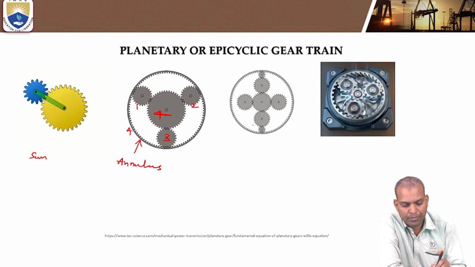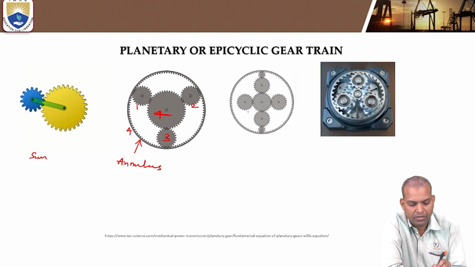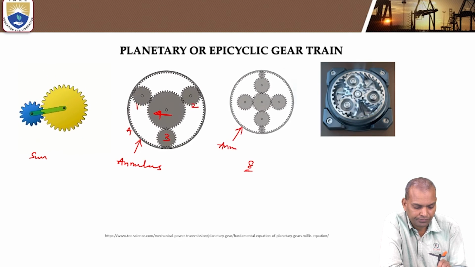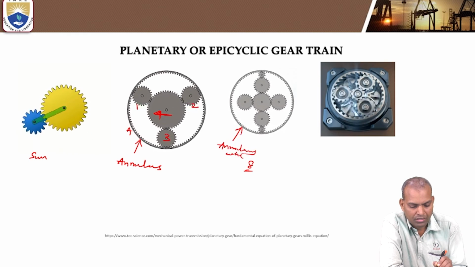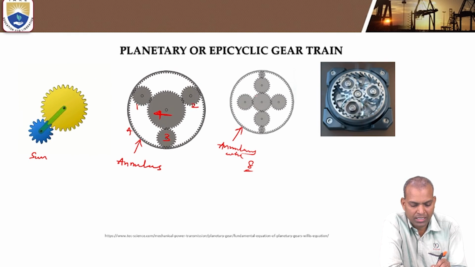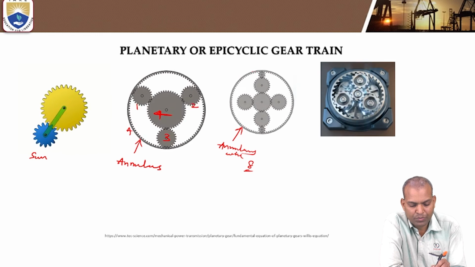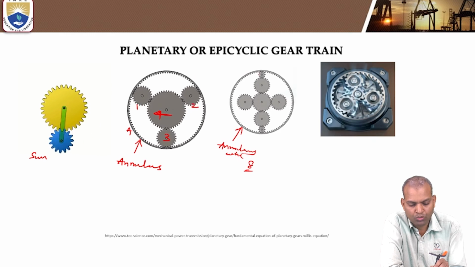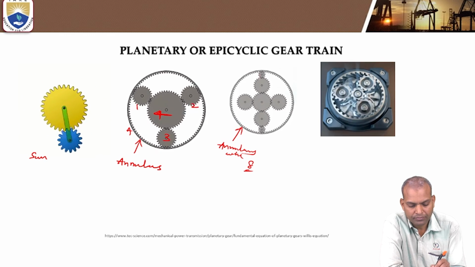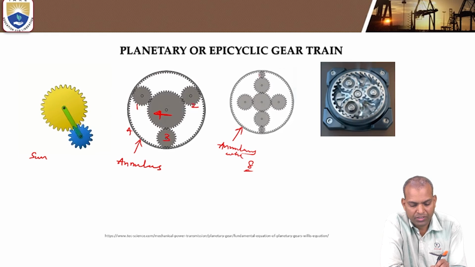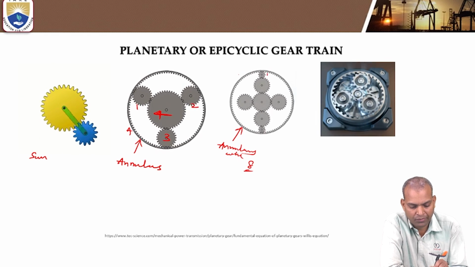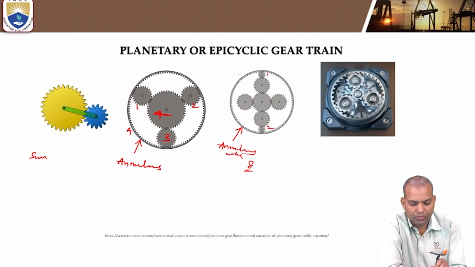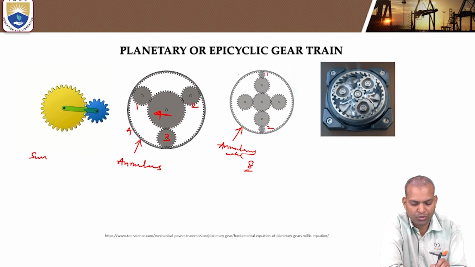Okay, and it is another combination. How many gears are there? 5, 6, 7, 8 gears. In that, one is the annulus wheel, and we can see how these gears are rotating. The torque is transmitted from the annulus wheel to the sun wheel or center wheel through small pinions, small gears. You can see the annulus wheel rotation, and gear 1 and gear 2 are the same. And also how it is transmitting the same rotational motion.